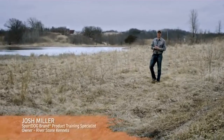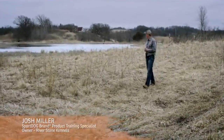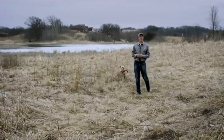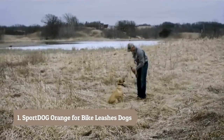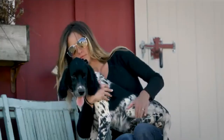There is nothing more rewarding than seeing your dog reach its fullest potential. Generations of breeding and countless hours of training pay off when you and your dog become a team. Our company was born from a love of dogs, and it's because of that that we take so much pride in providing products that help you build a better relationship with your loyal friend and hunting partner.